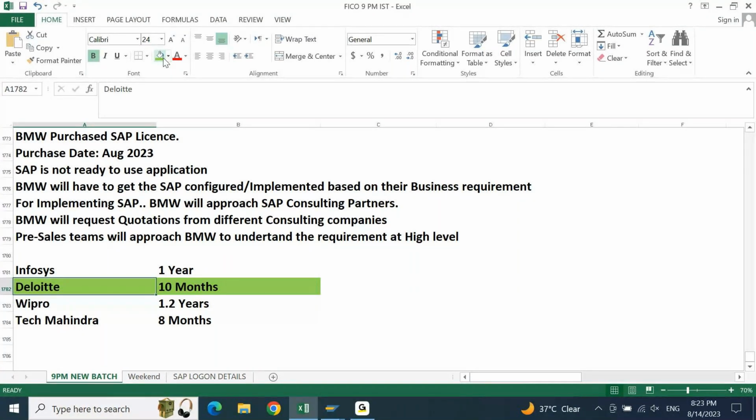Apart from these 3, country specific requirement, country specific taxation, country specific fixed asset, the remaining is common business process applicable across BMW. This is where you call it business process. You don't call it country process. You call it business process, commonly applicable for BMW business. Wherever they are operating, this business process remains constant. Once you get these points noted down, then you will be sitting with the different users, whom you call core team members.